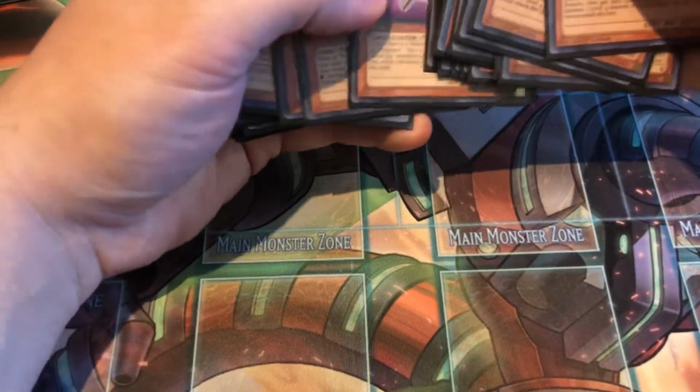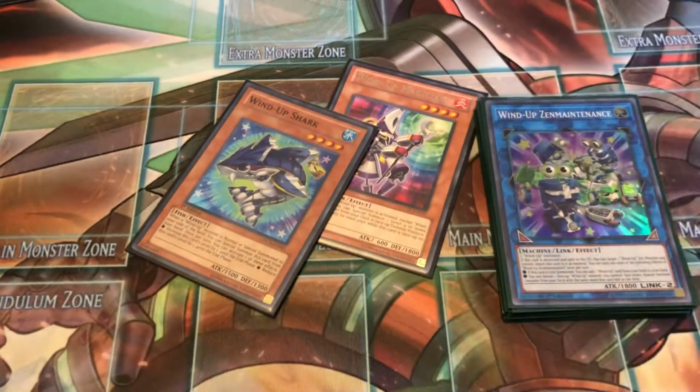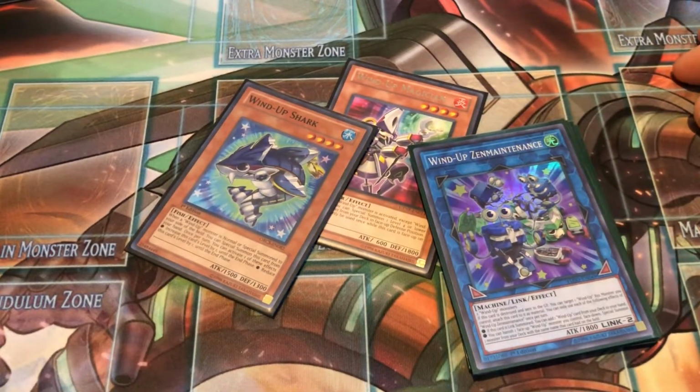But that's it. Wind-ups are one of my favorite archetypes, like I mentioned earlier, and I was super happy when they announced a wind-up Link monster, which just gives these guys a super excellent boost in the metagame today.